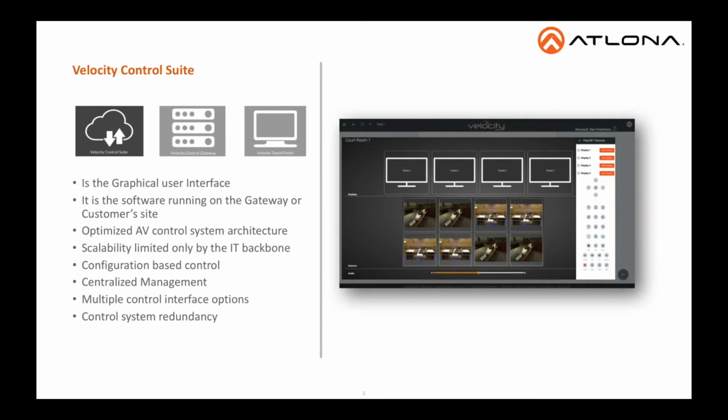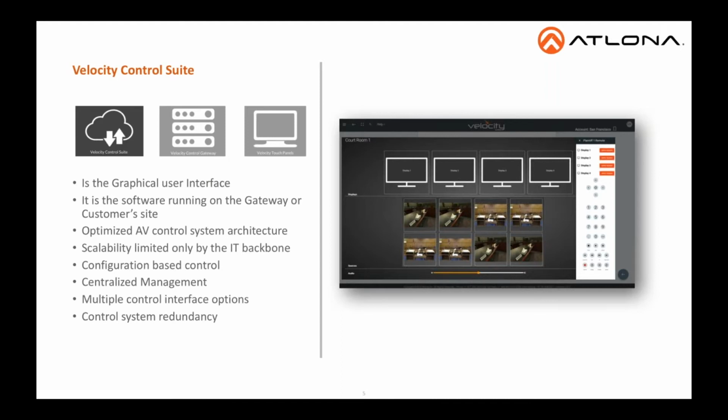Velocity features an innovative network-based system architecture with scalability limited only by the IT backbone, as well as full redundancy capability that prevents AV control downtime in any room. Velocity standard features include system monitoring, intuitive mobile-friendly GUIs, secure communications, and so much more.